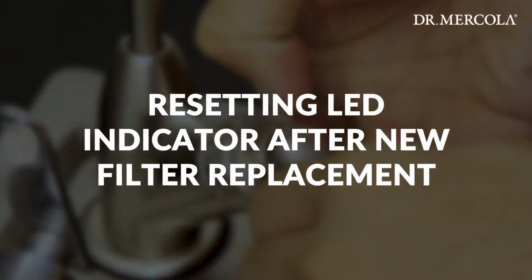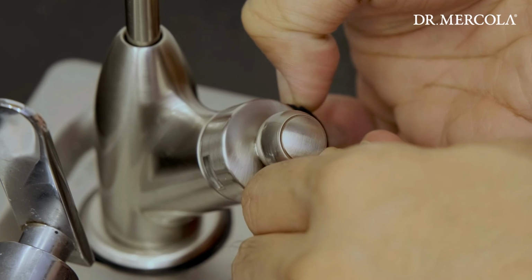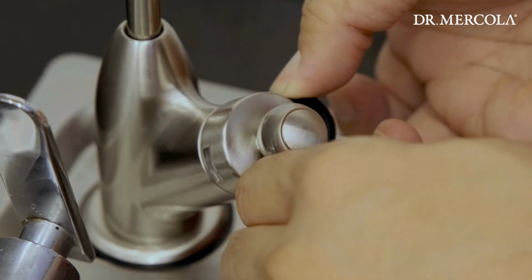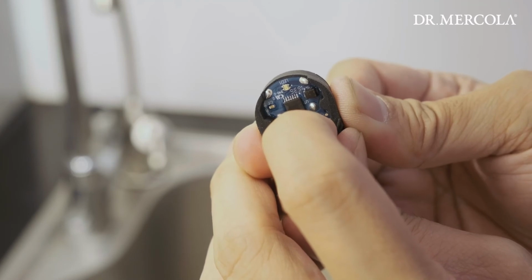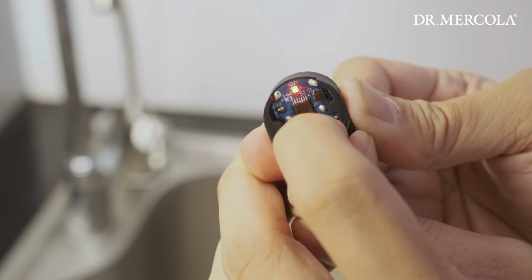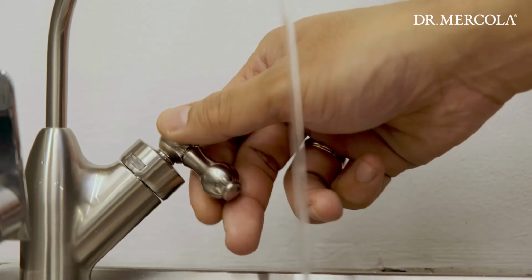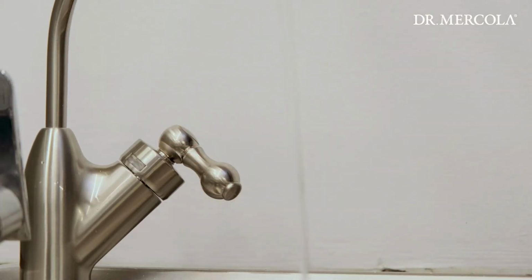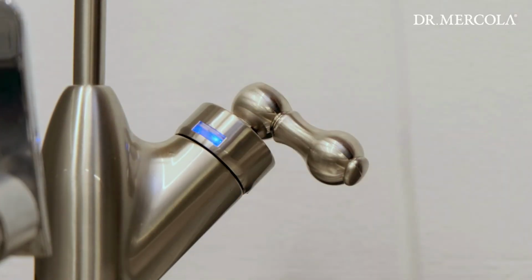Resetting LED filter life indicator. To reset the LED after replacing the filter, remove the battery holder from the faucet and press and hold the reset button labeled SW1 for 3 seconds. The light will blink red, blue, red. If the light is not blinking when the faucet is turned on with water flowing, the battery has died. The faucet has an internal memory and will not lose information about your filter's life. Once the battery has been replaced, the LED will begin to blink blue.